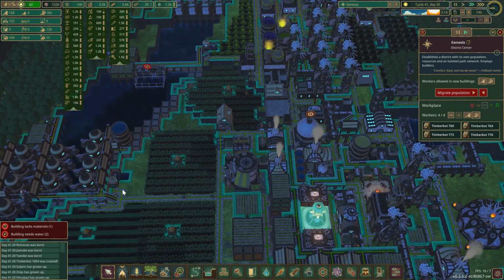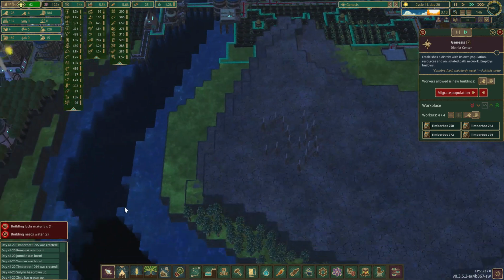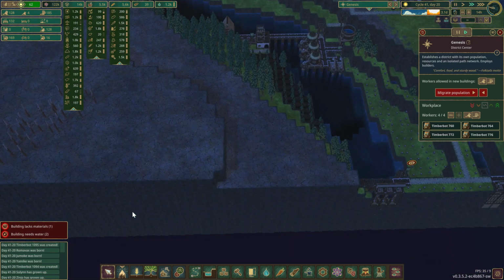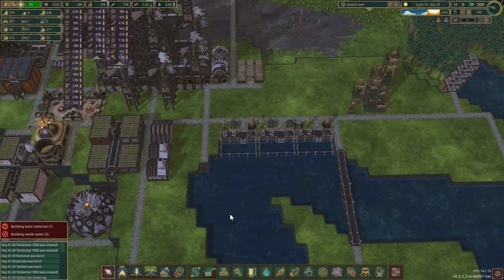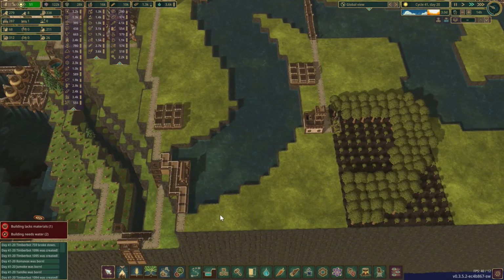Either way, that looks like it's good, and we might be able to start sending some of these beavers, or not the beavers, but some of the bots over here to District 3 and get them running. I'd really like to get the food situation a little bit better, but like I said, as of right now, we're not looking too bad.